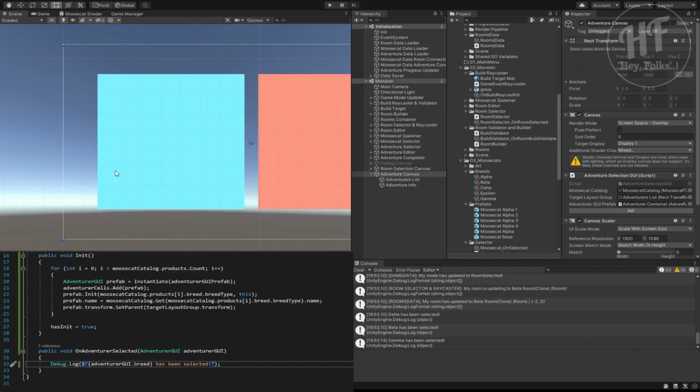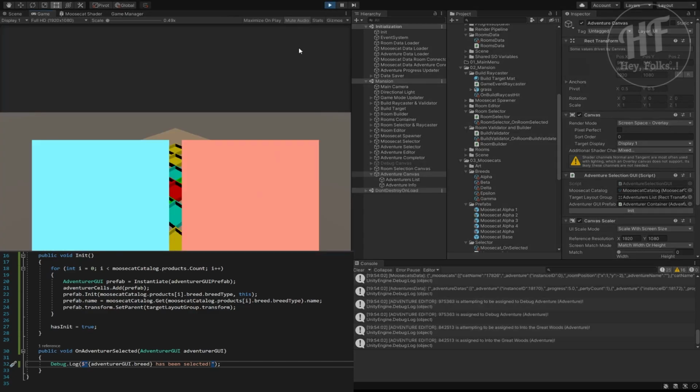So I think the next thing I will do, at least outside of stream, is I'm going to go back into my documentation and start making notes about the systems we've got so far. Make sure they all make sense within the context of one another. And then for our next stream, we will just finish up this GUI. And yeah, I think that'll be good.